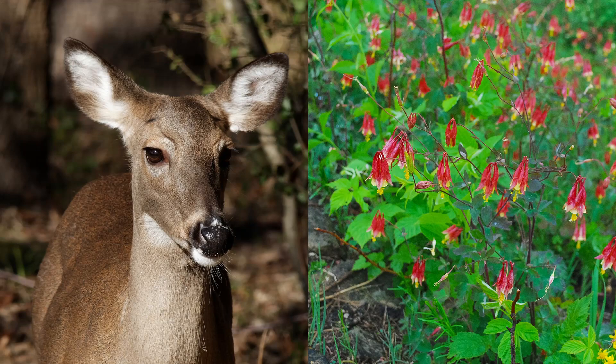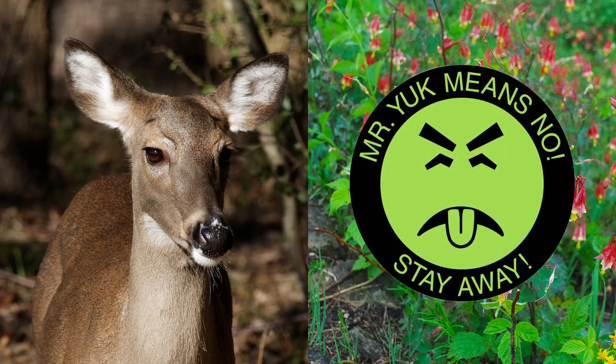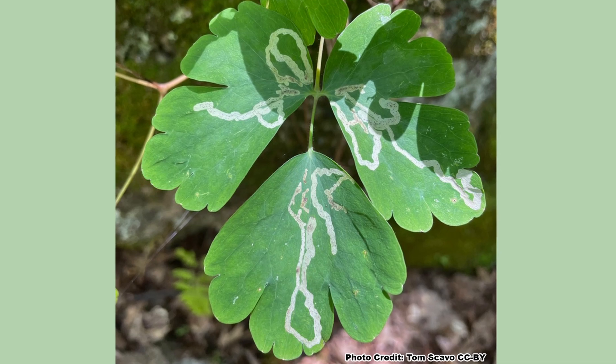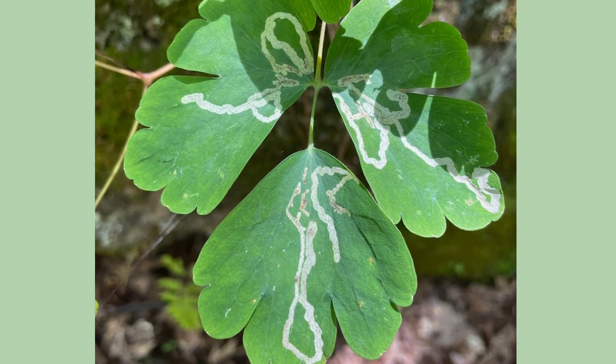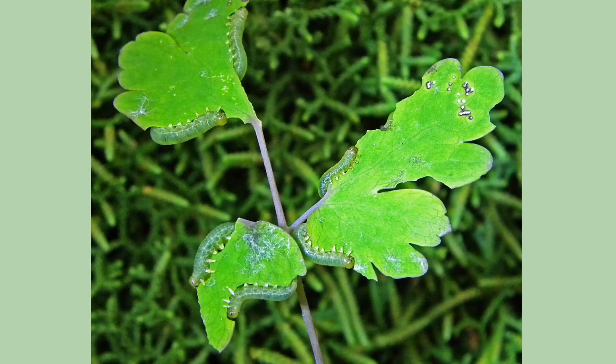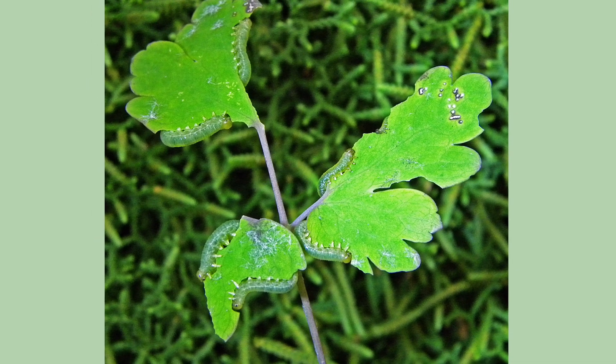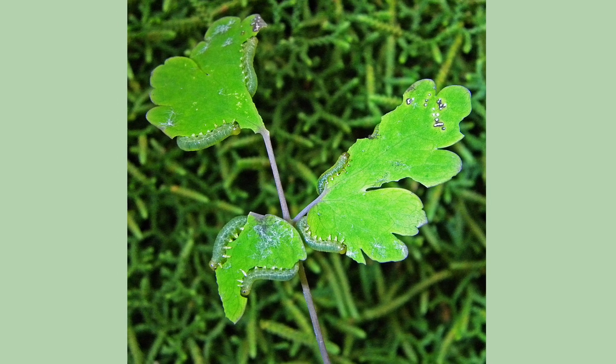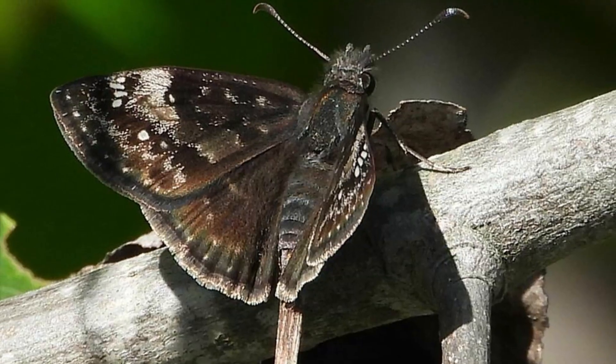It is a very resilient plant. While mammalian herbivores don't eat Columbine foliage, there are several insects that do. You may notice leafminer tracks on Columbine leaves, and although they don't look good, rarely are they a problem for the plant. Another insect that can eat a lot of leaves from a Columbine are the larvae of the Columbine sawfly, an introduced pest native to Europe. Again, the plant generally handles the defoliation well, and the flowers are not harmed by the larvae.